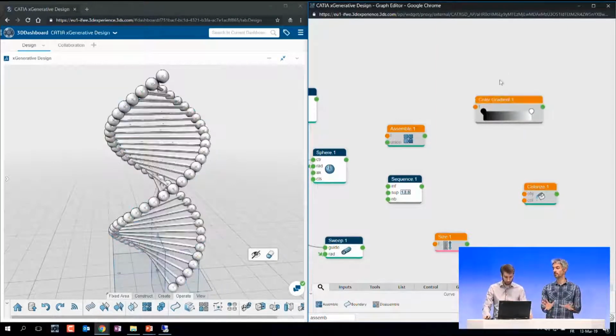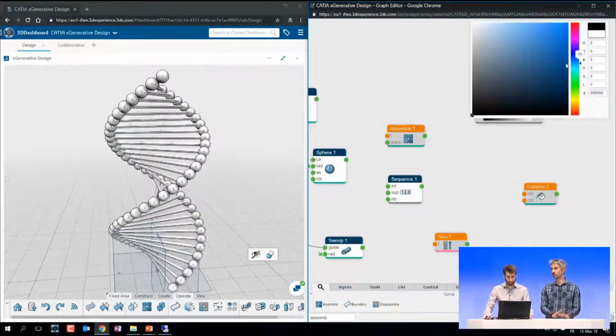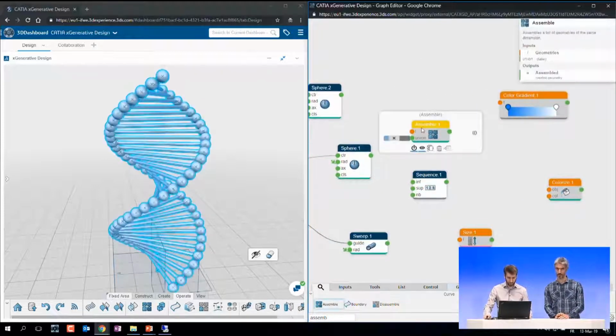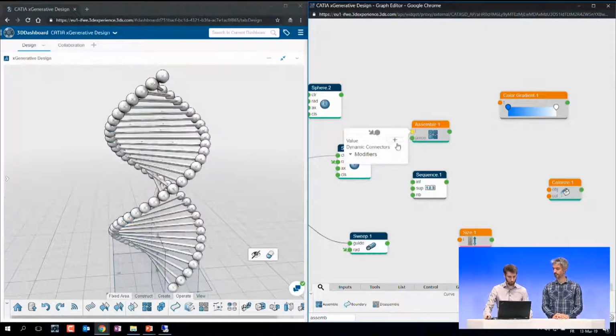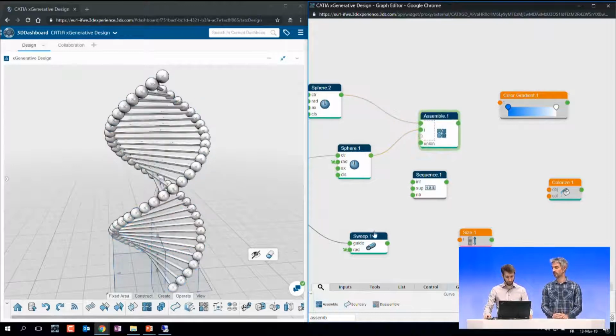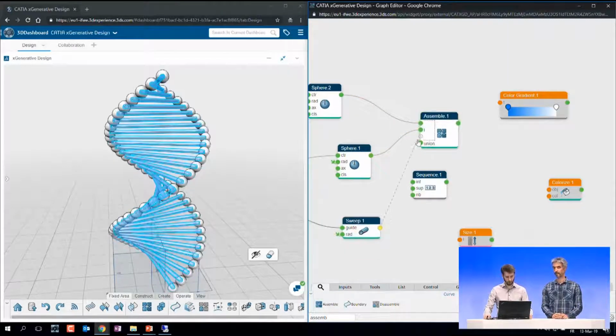So you have selected all your elements, but no links are created for the moment, and you can do that afterwards. Yeah. So first, the idea is to assemble your geometry in order to apply the color to all the elements. So first, I will link the two spheres like that. Two collections of spheres, in fact. And the sweep surface.